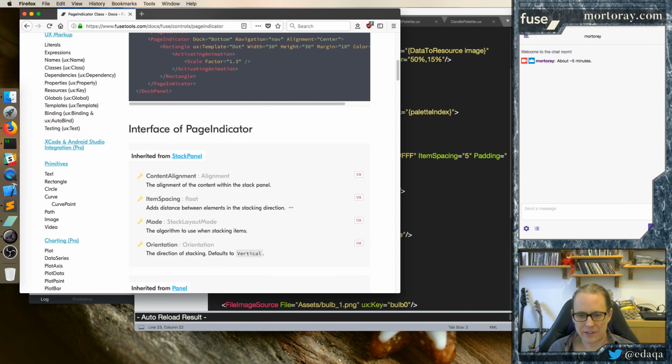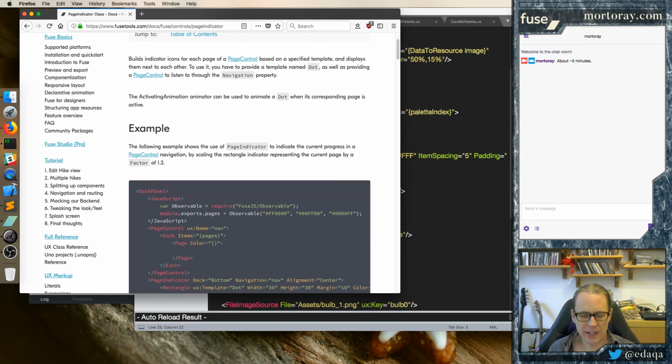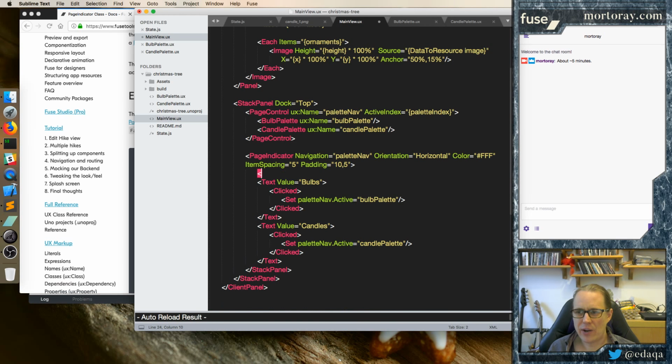You can see it's there. And what else do we have? We need to have the navigation. That's the main thing. Navigation equals palette nav. What this buys us is, instead of these texts, we now have a dot in here, text UX. Actually, let's put another panel because we want to highlight again. Panel UX template equals, I think it's dot.